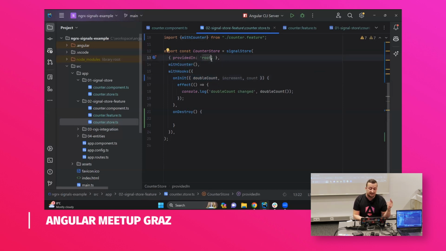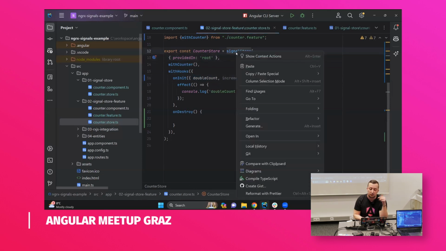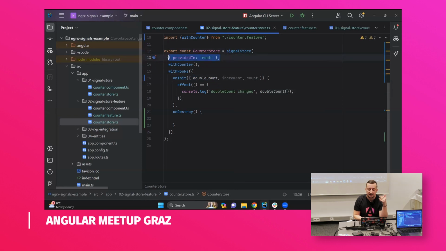And there is another thing here that is different from the previous example. By using signalStore, we also have the ability to define a store as a singleton, to provide our store at the root level, if we want to have a global state, if we want to manage the global state with SignalStore.